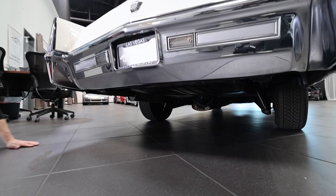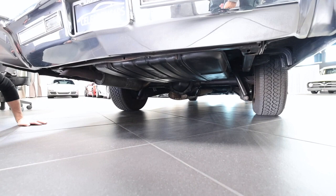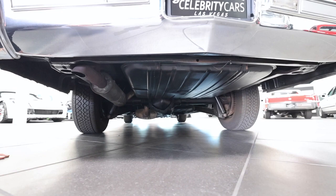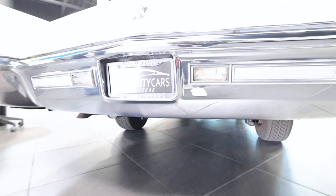Opening up this door just lets a little more light in down there. And I just wanted you to see these joints. There's no rust down here. It's nice and black. It wasn't spray painted yesterday. Is there a little bit of patina to the exhaust system? Sure, but the rear end is nice and clean and black. Even the rotors have a little bit of patina on them, but boy, we've seen so much worse. It's beautiful. The tires have lots of tread on them from what I can see right here. Okay, thanks for doing that. All right, I'm gonna close this door back up because it's just not necessary.